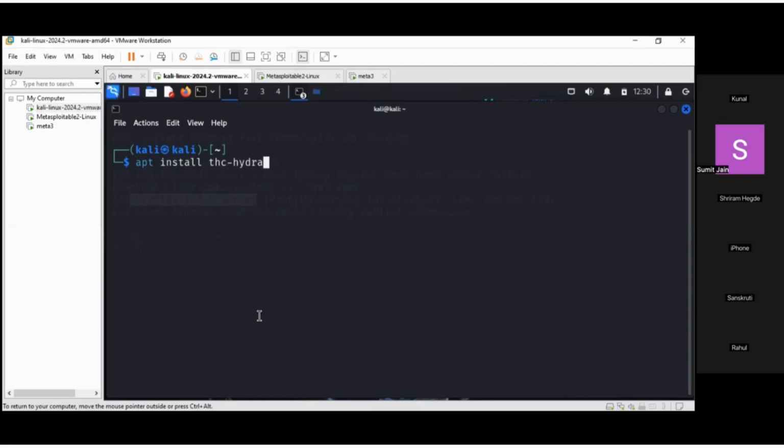If you are using Red Hat or CentOS, then the command will be yum install thc-hydra. THC means this Hydra tool is developed by an organization called The Hacker's Choice. That's why the complete tool name is THC Hydra. This is a powerful tool for launching password cracking on network services.